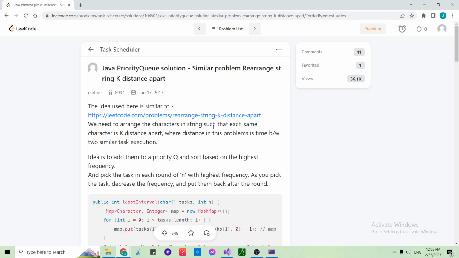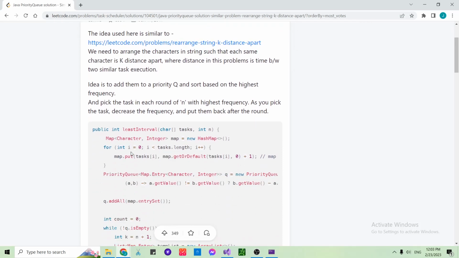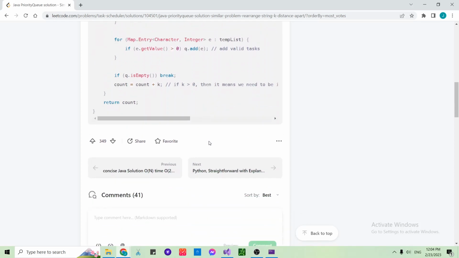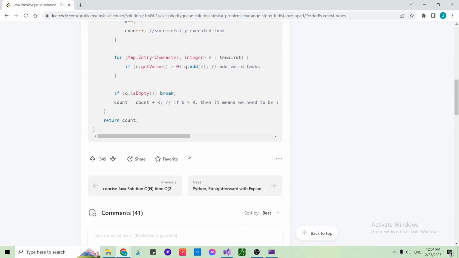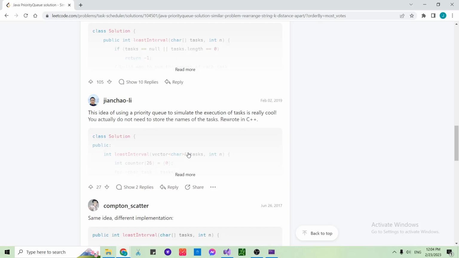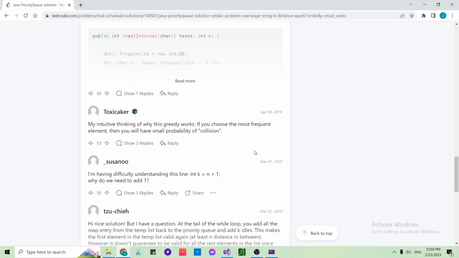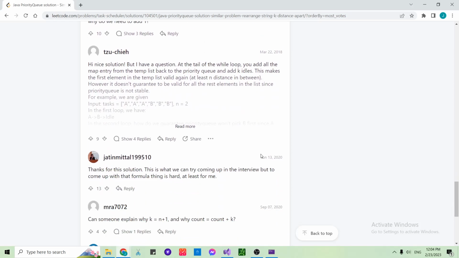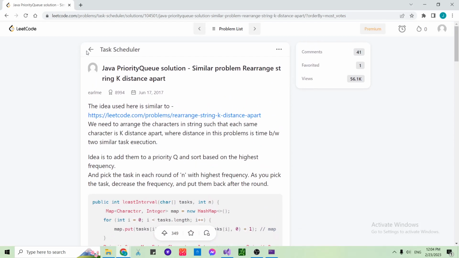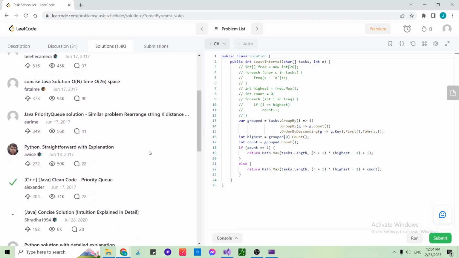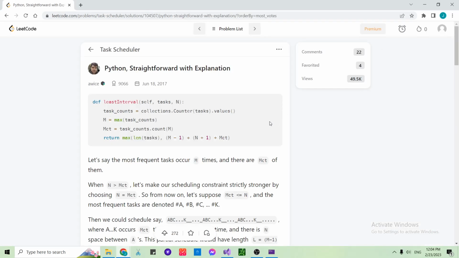So maybe this time I would just skip this solution, but usually, yes, we should try to look at different solutions and learn as much as we can, but for this specific problem, I'm not gonna spend more time on this, I think. Okay, let's look at one more.